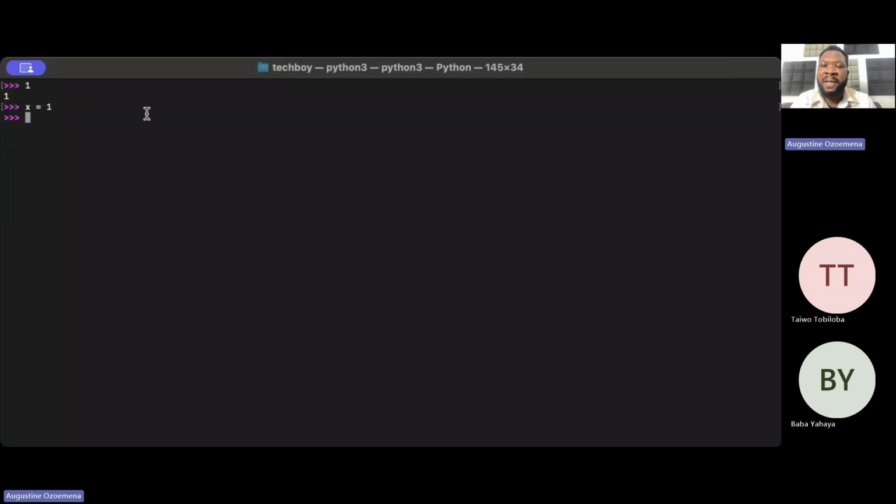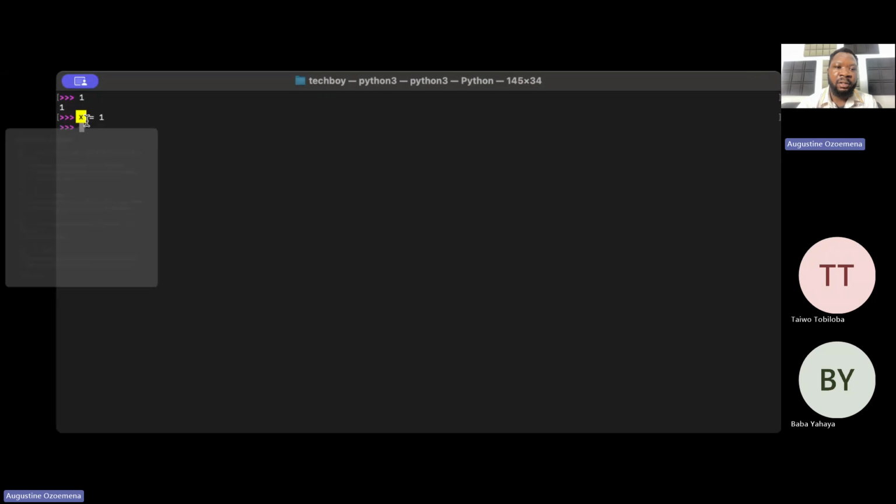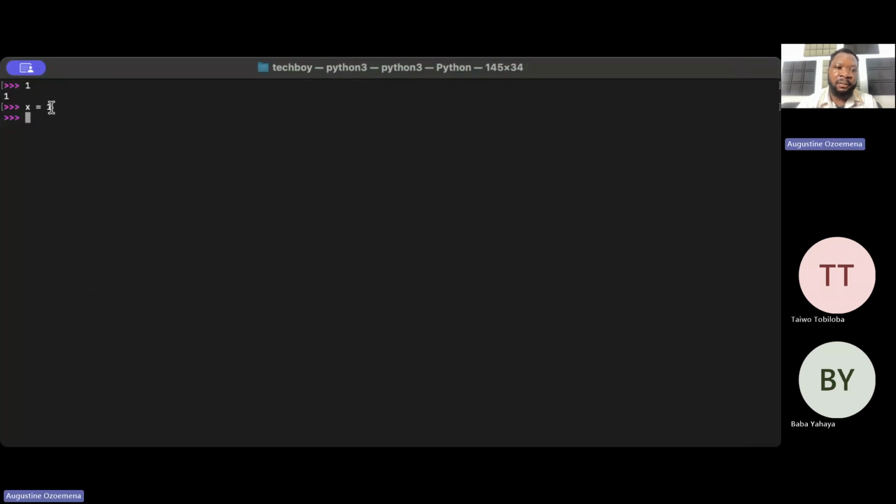If you find any space on my laptop, I want you to make a space and then label it x, right? And then save 1 in that space. So that's literally what we have asked Python to do.